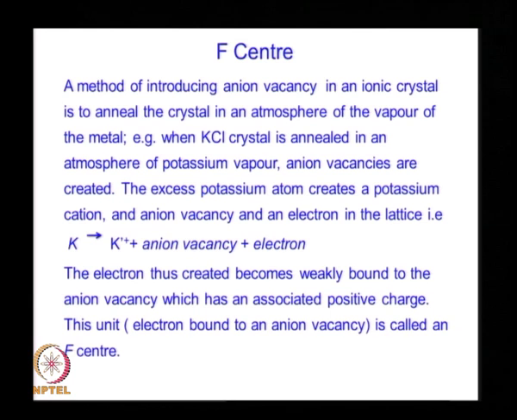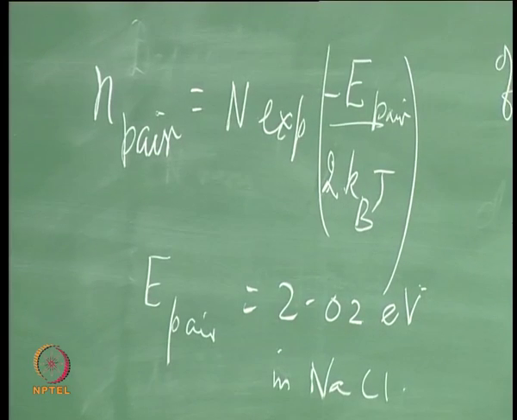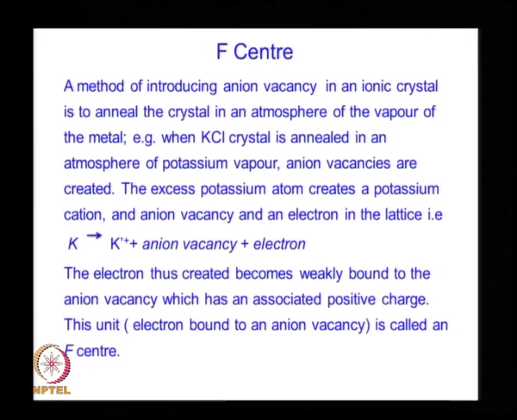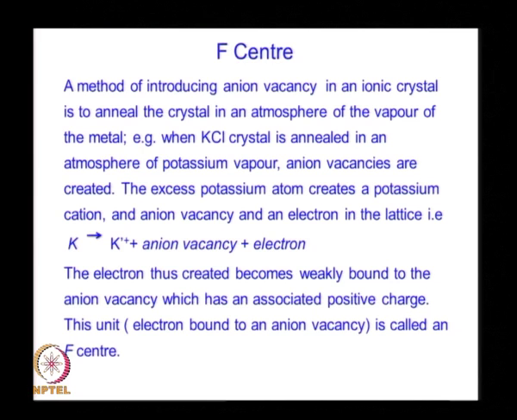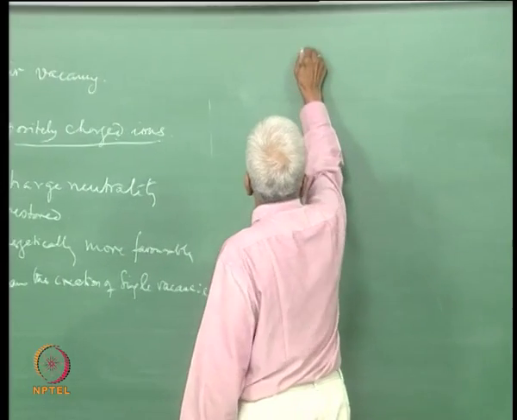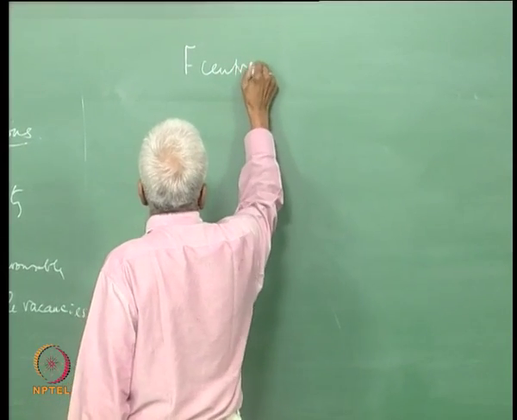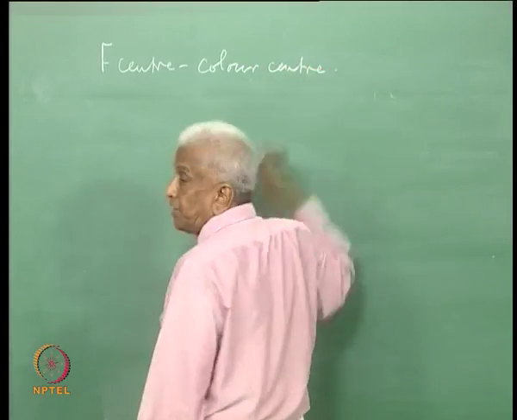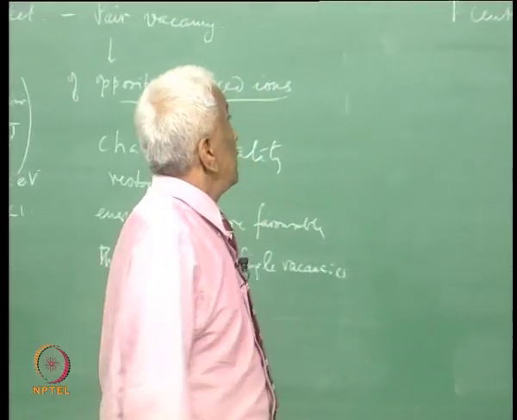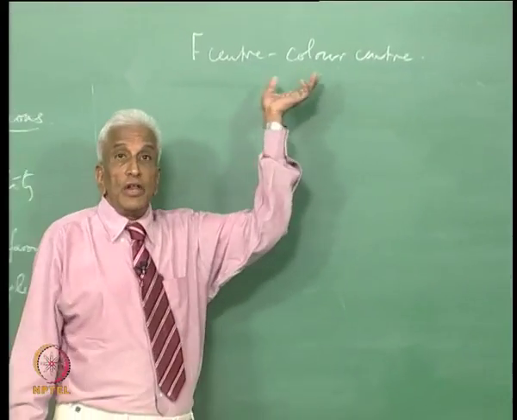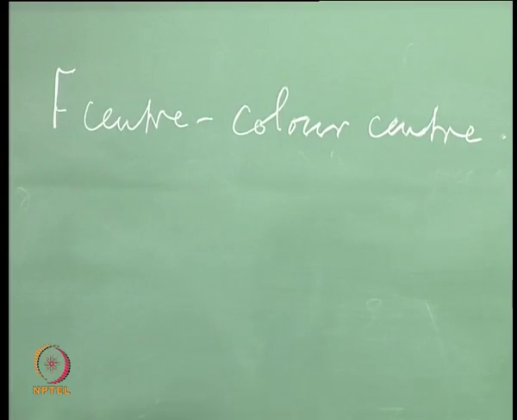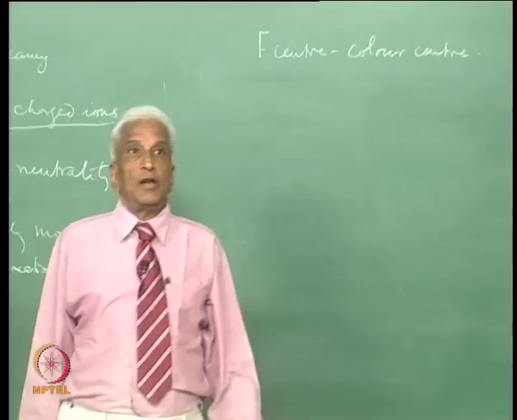Incidentally, the introduction of such vacancies opens up the possibility of establishing charge neutrality in a different way other than producing pair vacancies like the Schottky pair. This is done in the so called F center, which is known as a color center. Color center is because the production of these F centers renders an otherwise uncolored specimen into colored. So, it imparts a color because of the characteristic optical absorption.